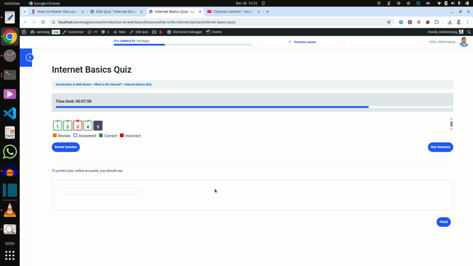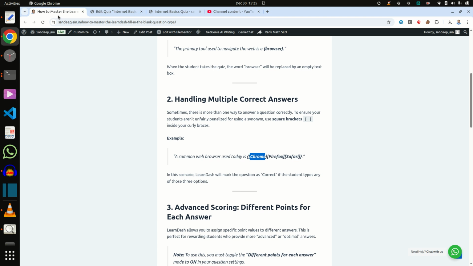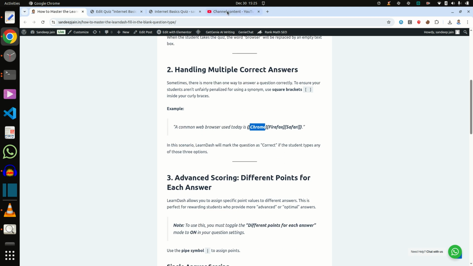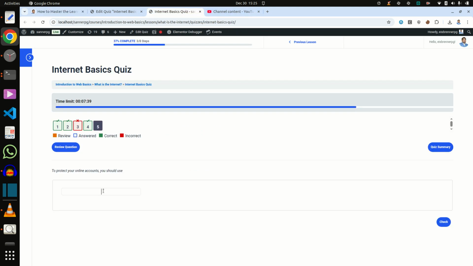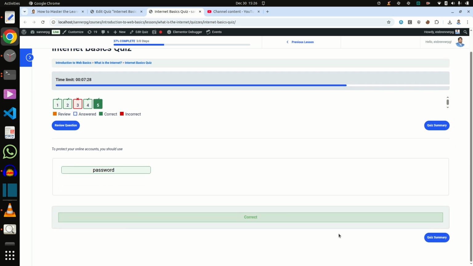And now the last question, to protect your online account you should use. So if I put password, like first I am putting password, then it is correct.